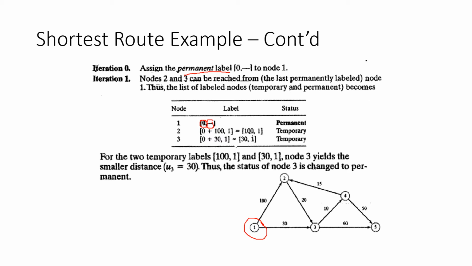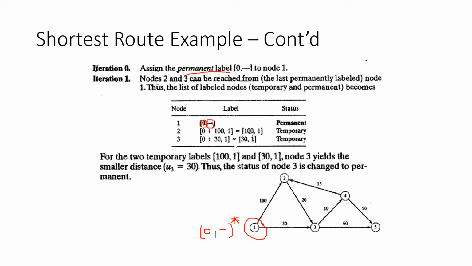We always start this way. You can actually write this label next to the node directly, so you can write 0, comma, coming from nowhere, close, and I put an asterisk or a star next to it, signifying that it is a permanent node. So that's step 0. Step 1 is to place a label next to all nodes that are not labeled yet, that can be reached from all permanently labeled nodes.